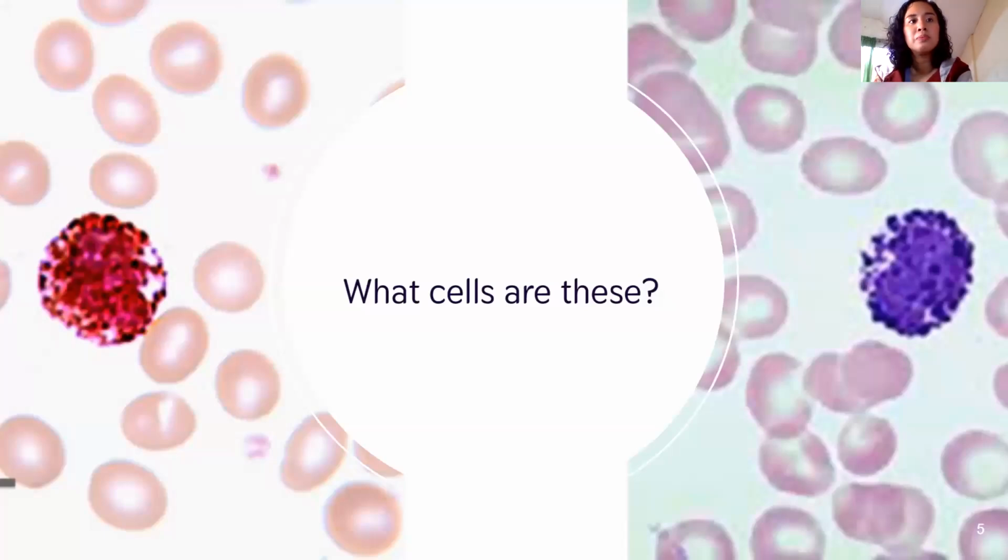Light purple, light pink. So, what cells are these, guys? A review of hematology, because the surrounding cells are red blood cells. Its granules are very prominent. It is high when there are parasitic infections. This one has an affinity for acidic dyes, for eosin. That's why it is called an eosinophil. And this one right here is a basophil. It is basophilic, it attracts your basic dyes. That's why it is blue in color and its granules are very evident. It is very rare to find a basophil in a smear.